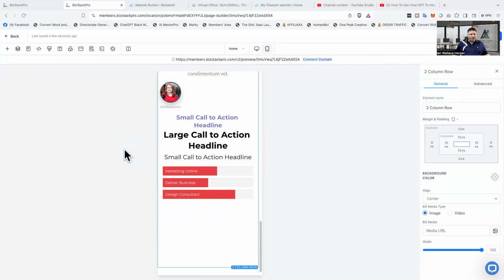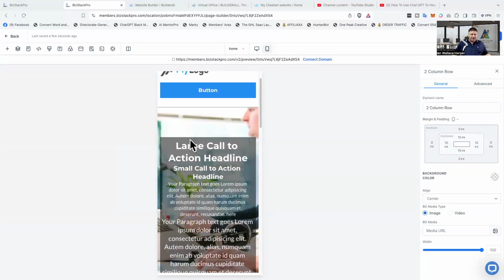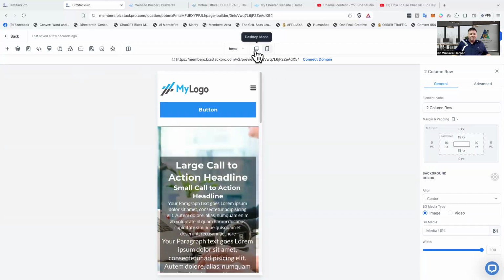That is looking good. Yes, we can't get it as good as the Pixel Perfect one in the Builder one, but I still think it's good. I think it's really, really good. Okay.